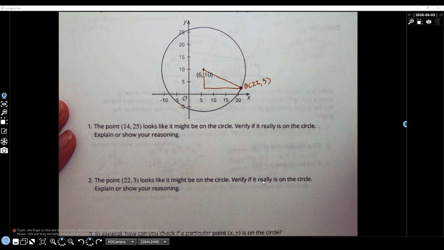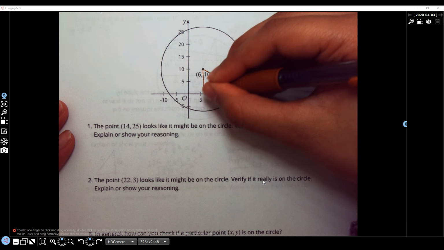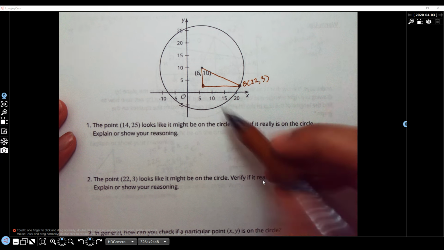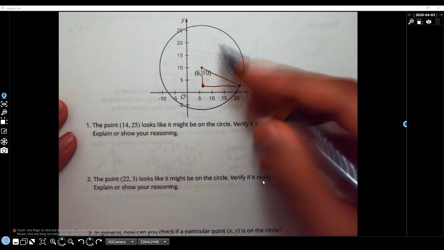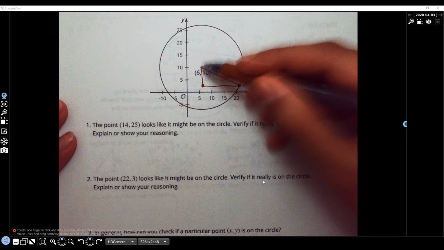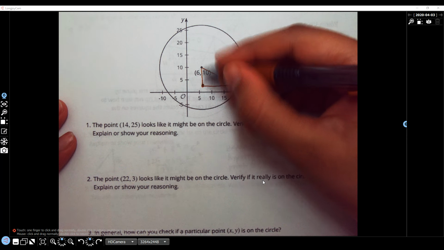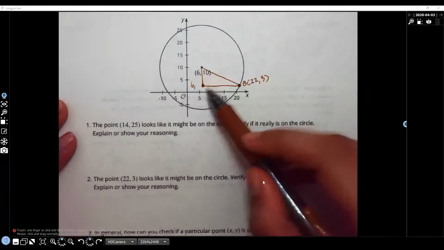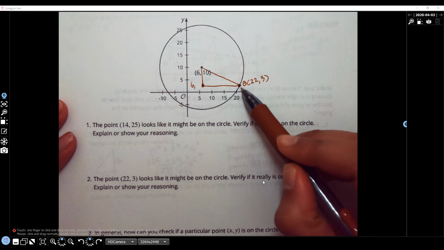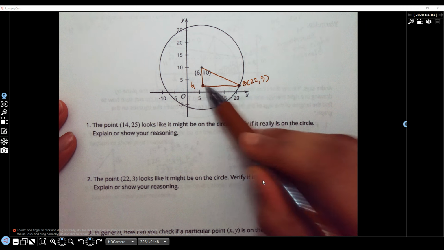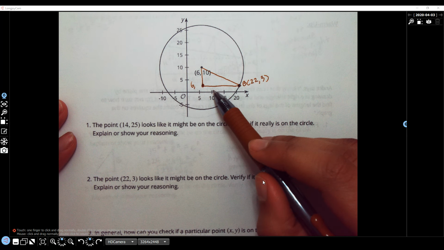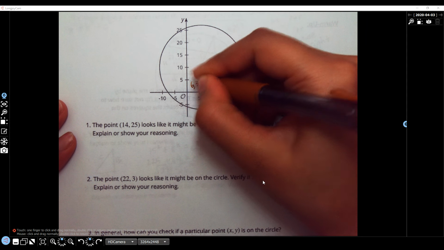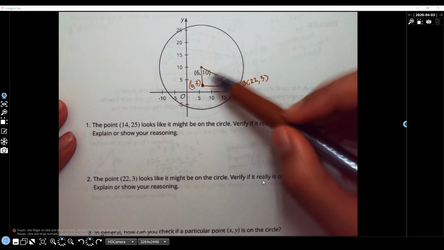So remember, we've got to find what this coordinate pair is. We can do that by looking at the x coordinate for the center, which is 6. So we know that these two are on the same line over here, so I'm going to put 6, comma. Then this point and our point B are also on the same line, but this time it's a horizontal line, so the y value is going to be the same. The y value will be 3. All right, so we've got our missing coordinate pair.